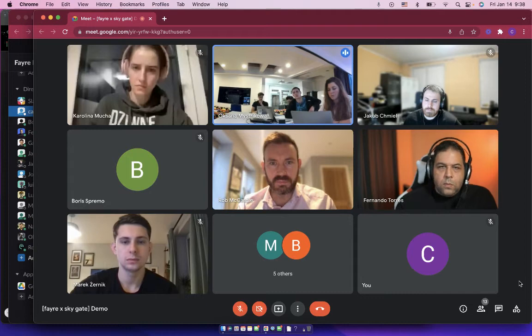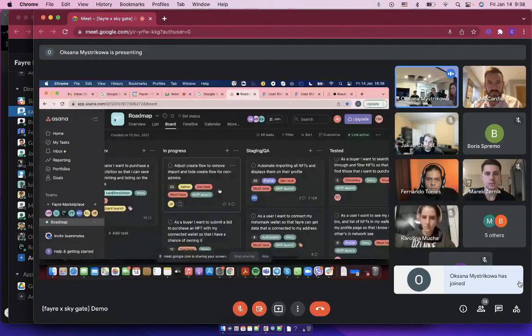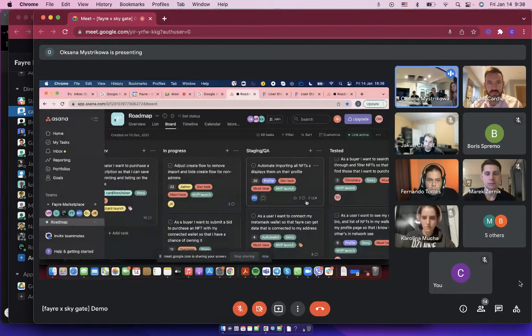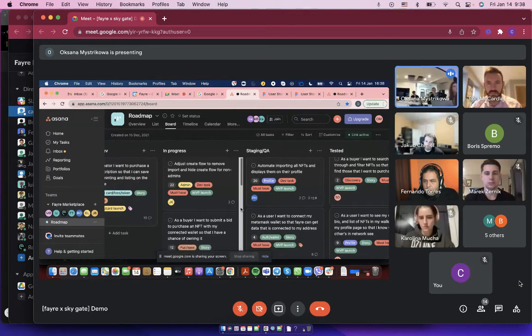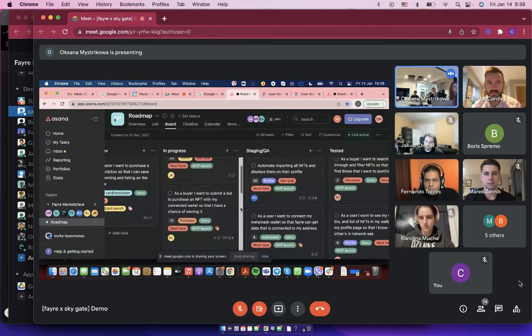The source of truth for the project right now is everything that is on Asana, in staging and in progress. These are the cards that we worked on and that need to be in the MVP. And as far as I know, we have discussed and agreed that we will not do trading functionality for the MVP, even though there are, of course, designs for it.